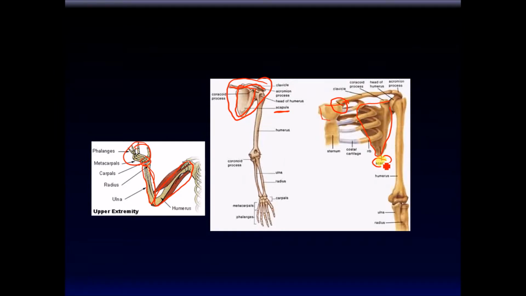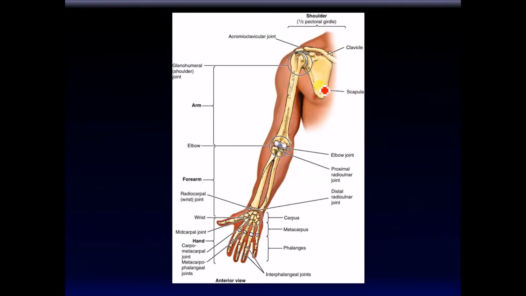Rather, it's kind of like taped to the rib cage with the use of many muscles. So it's kind of like duct taped to the rib cage with all kinds of muscles. That is good in one sense because it allows great mobility in different directions and allows us to lift our hands in different ways. Now here's another representation of the upper extremity.